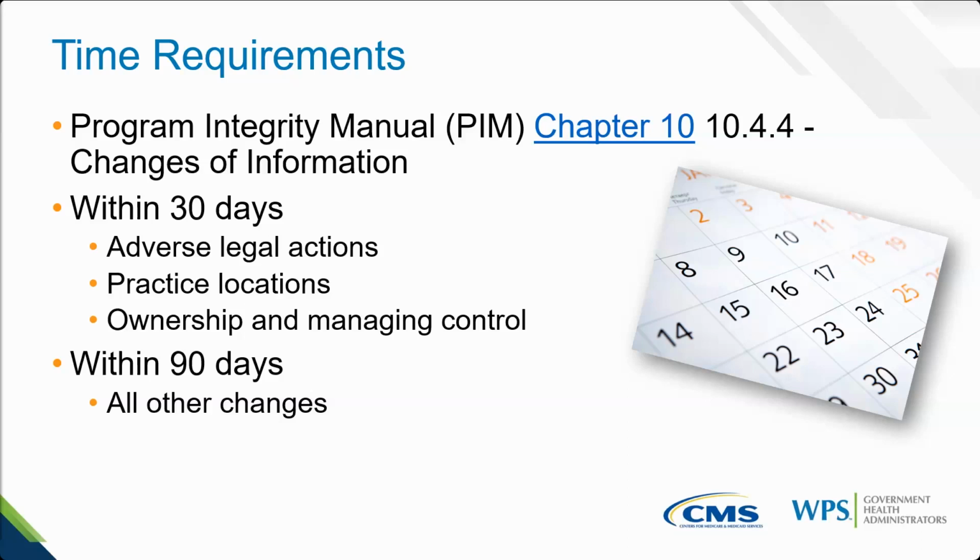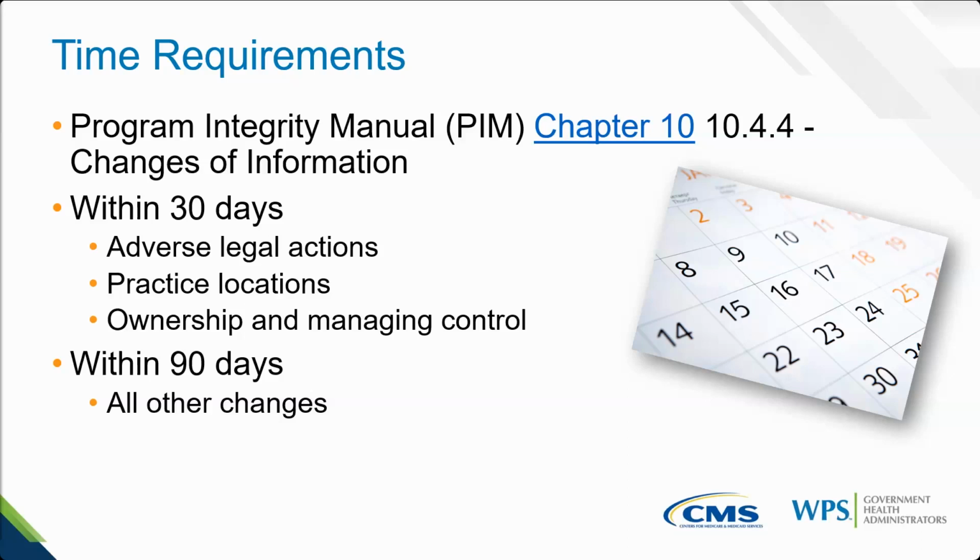That could impact the structure of the provider transaction access number, also known as a PTAN. That could also be a scenario where there's somebody who has operational day-to-day control, such as a managing employee, that we need to know about because, again, there's potential for fraud. Not that it's going to happen, but it's more of a we need to know who has access and control over Medicare claims and the payments.